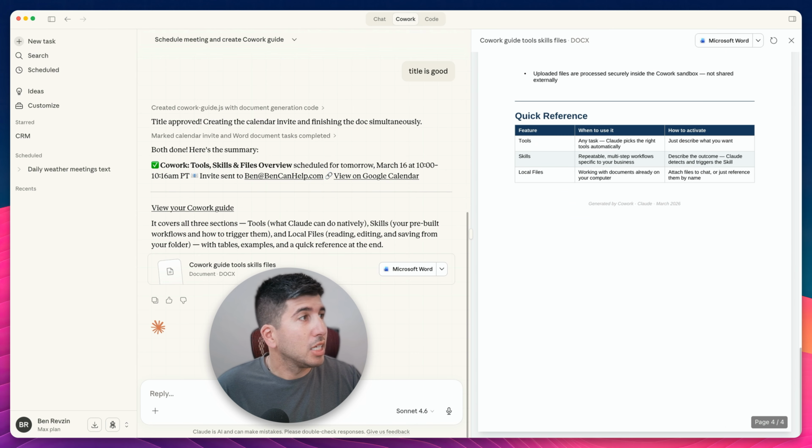And that's it. It is completely done in less than 5 minutes. You can download it, connect your tools, ask it to do something for you, and watch as it does a Google Calendar invite and a document creation for you in just one easy prompt right on your computer. Cowork is going to blow your mind.